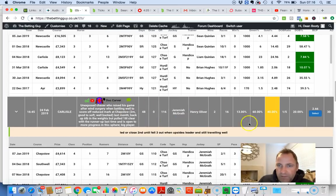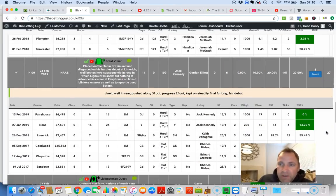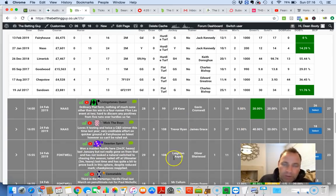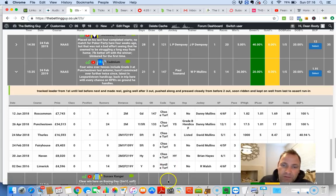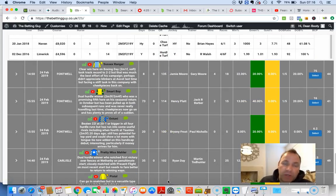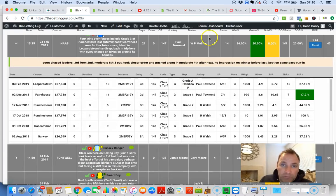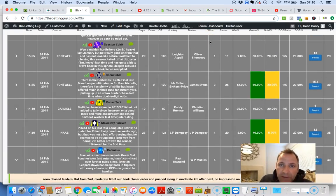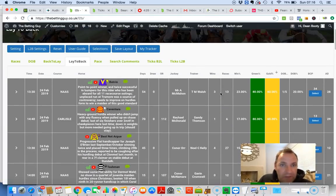Then I'll go down. Dots Cover, and I think, okay, that's a potential one. So I keep that one open, and Great Visor, whatever it's called. I keep that one open, and I just go on and so forth, all the way down to the very, very bottom. There's loads of them. And then after that, I just dig a little bit deeper. And if I fancy it, then I will have a look at doing a later back. So that's one way of getting later backs.